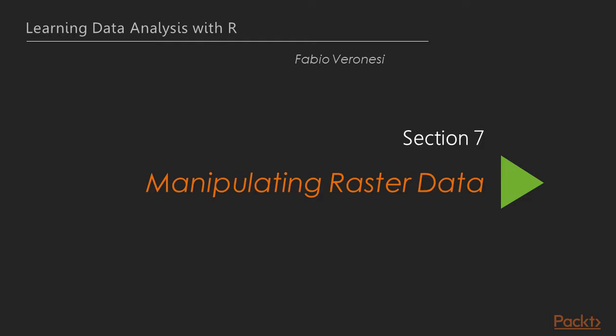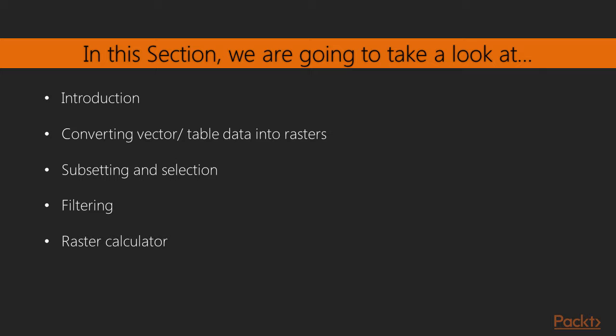In the previous section we learned how to manipulate vector data. This section will be dedicated to manipulating raster data. In this section we will learn the various techniques to work on raster data, and then we will modify the data for analysis, and then we will learn how to calculate new rasters.